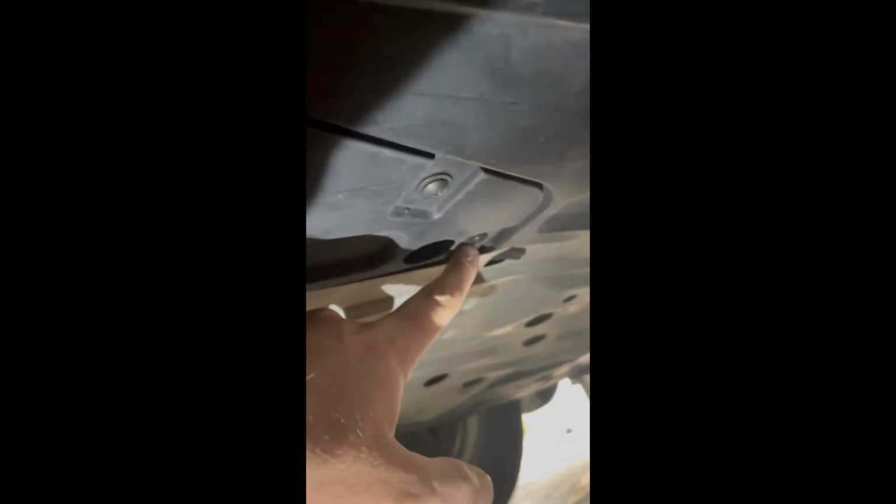One here. Same on the other side. One here. Actually, these you might not have to remove, but these you're gonna have to. And then a clip. And then down there, another clip, and we'll let you know if we find anything else.